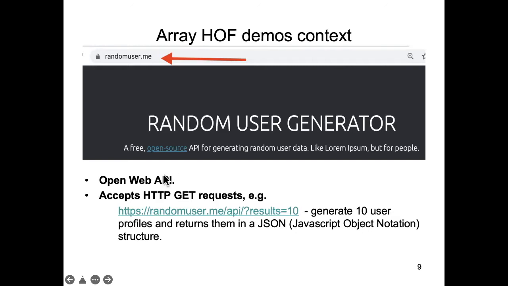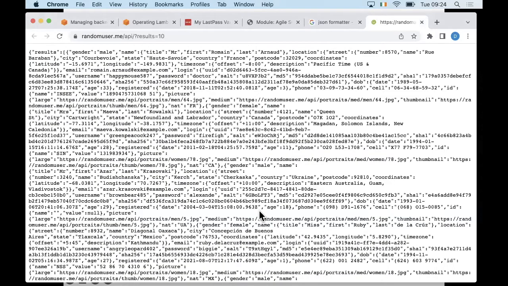So, for example, even from the browser, we could type in this URL, and the URL has a query string part to it. What this query string is telling the Random User API is that I wanted to dynamically, randomly generate 10 user profiles. So if I actually just click on this hyperlink, it'll open up my browser tab. And there you go. This is the data that it returns back, which is in JSON format.